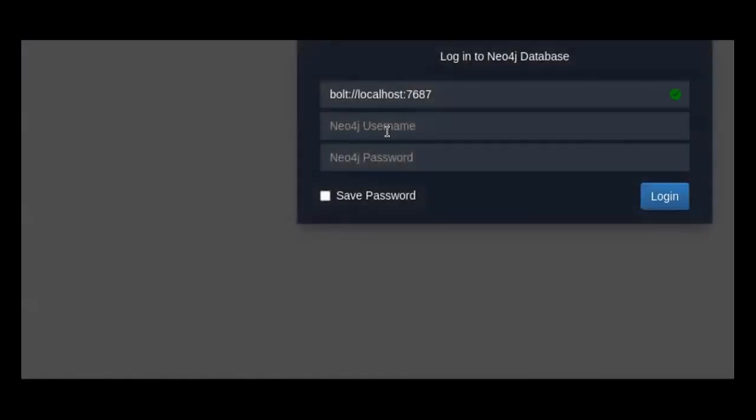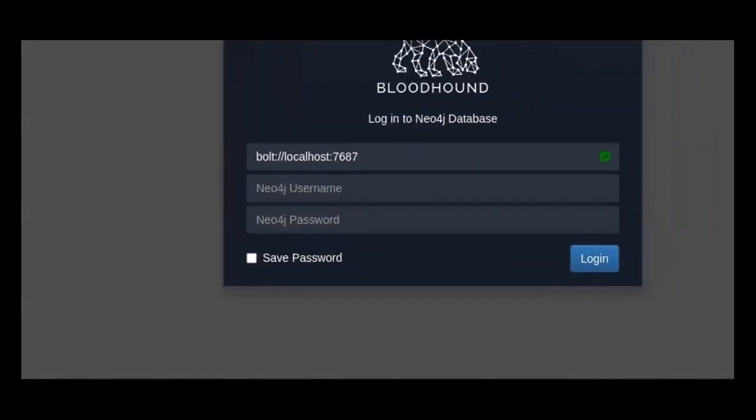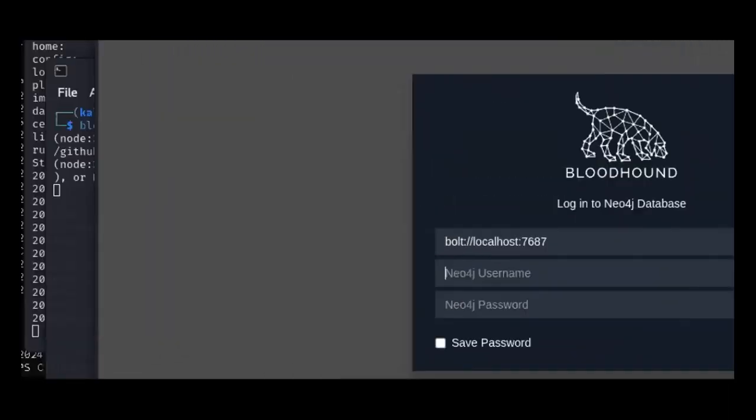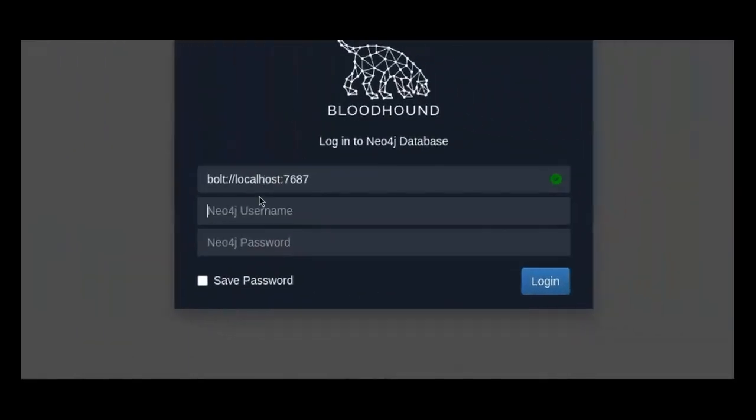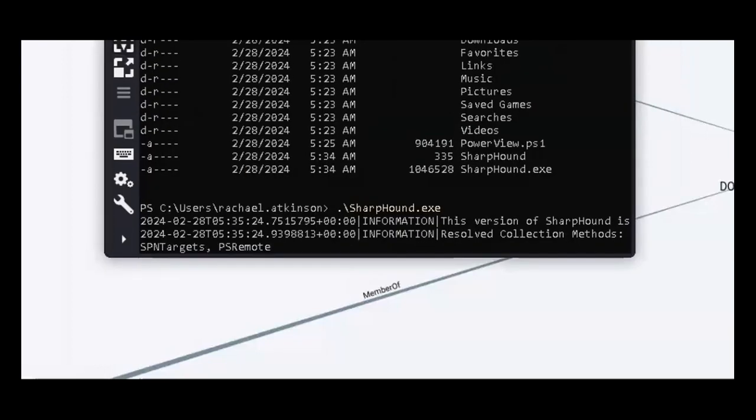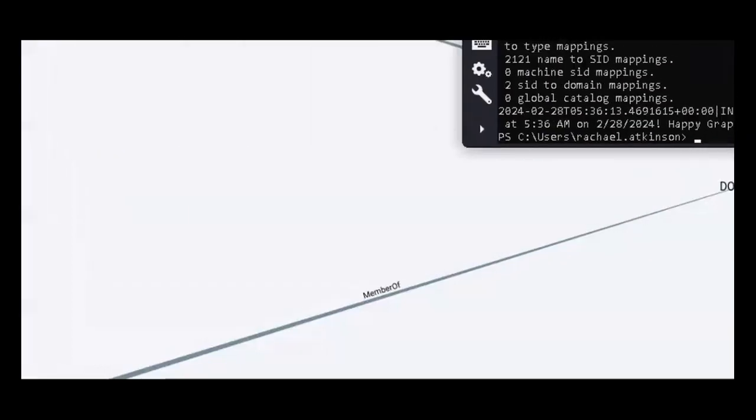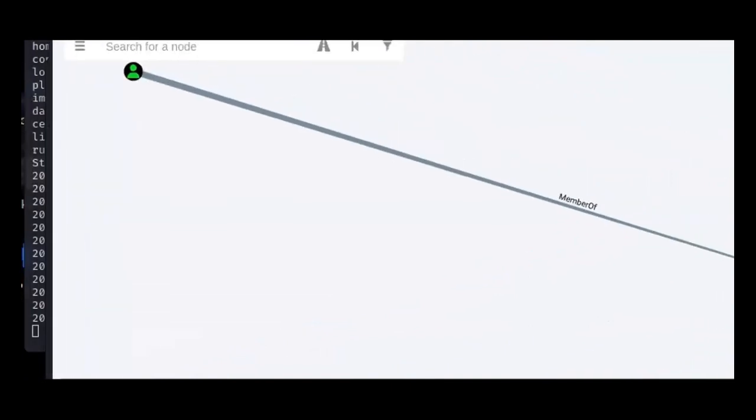All right, so then you put in your password for Neo4j. And if you don't have one set, the default is neo4j, neo4j. So you put neo4j, neo4j, like I'm about to put neo4j for the username. It's a default. And then your password, you have to actually set one. If it's your first time logging in, it'll ask you to set one, right? To get signed in, say success. And I was doing some stuff yesterday, so that's going to be an issue, right? Only because I have to clear my database.